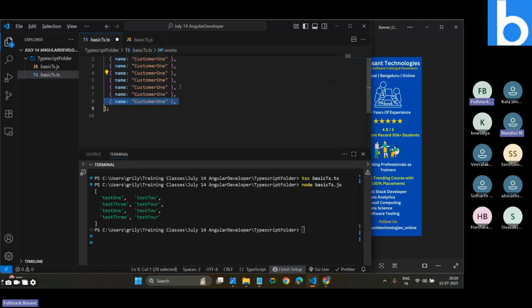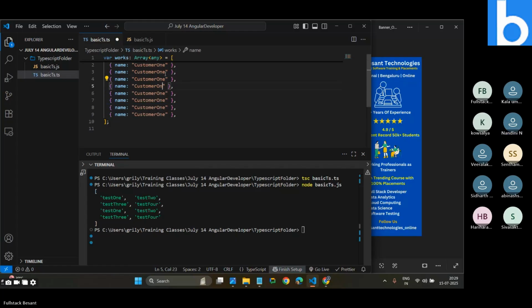So we can pass more values. Now see each of the workers.